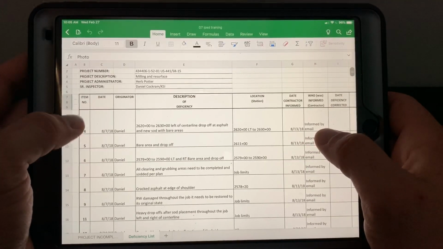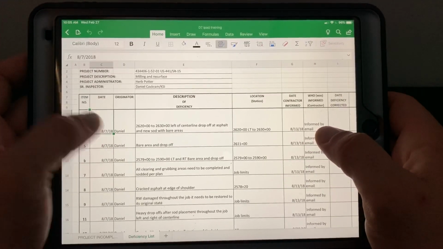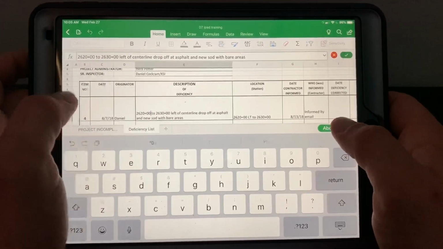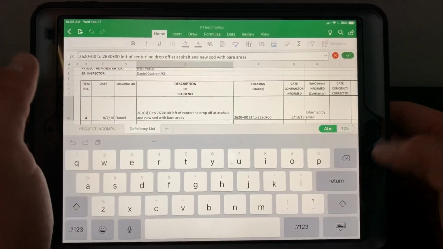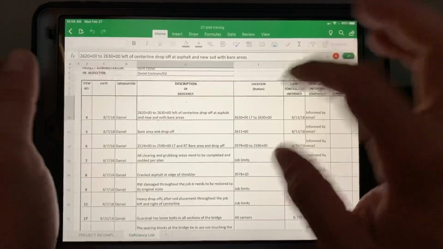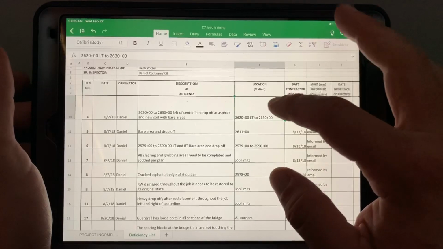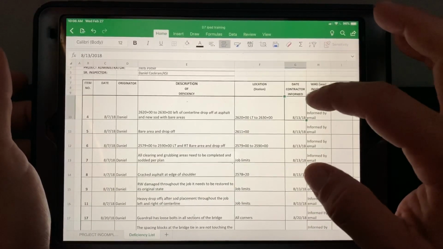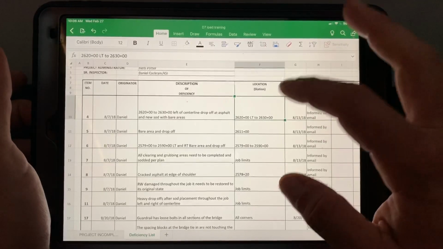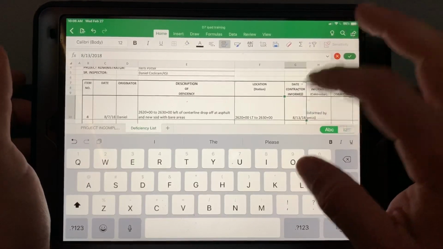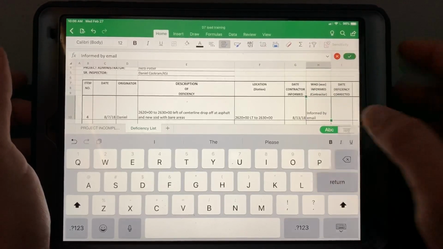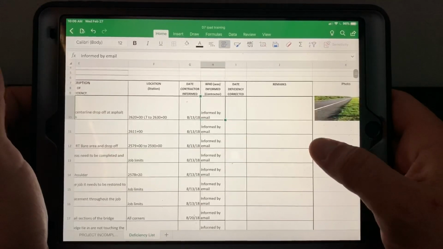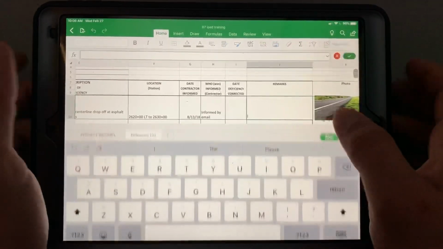So we have item numbers, dates, double click to change the dates. I can highlight any box. Now that it's there, I can focus in, but it's very similar to typical Excel. You just touch on the box, and if I wanted to edit, I can double click. If I don't have the keyboard up, then I have to double click. If I'm already here, and I double click, and then I click here, and I double click, now I get the cursor inside the box. So very similar to how typical Excel works. You have your remarks, so we'll double tap here.